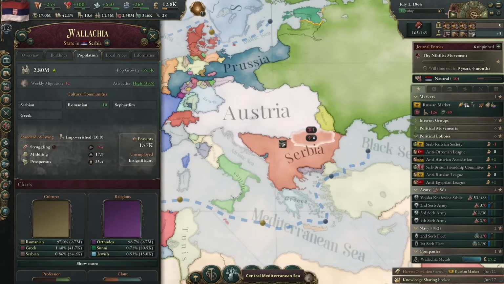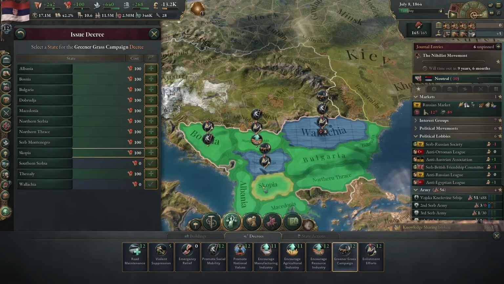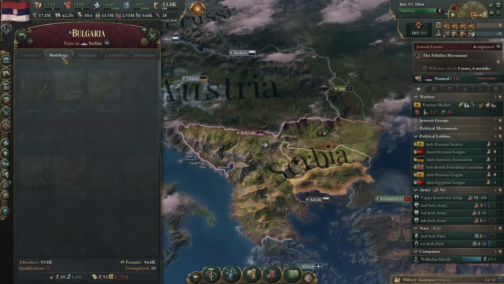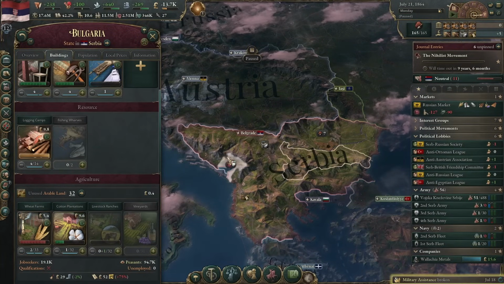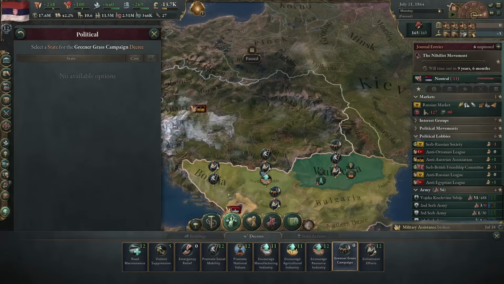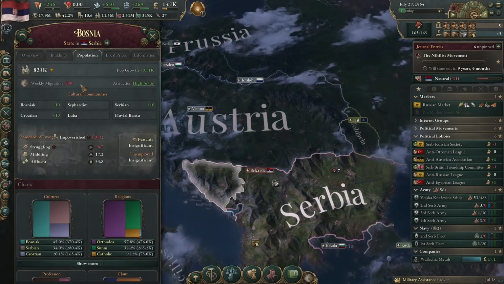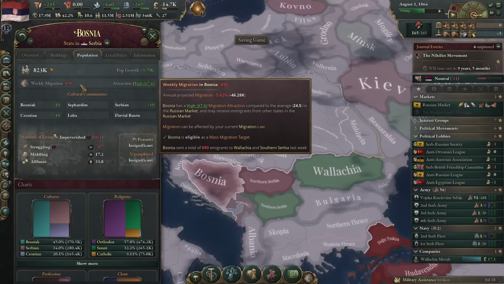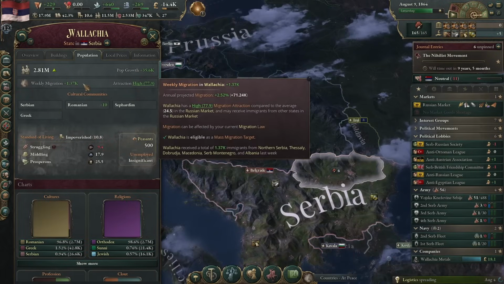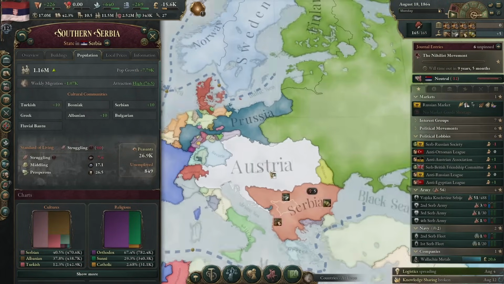I should probably start using some greener grass decrees in Wallachia, southern Serbia, and I don't know what other states are really too good. I think none of these states are really amazing. Bosnia is kind of decent. It's got a lot of iron. It doesn't really have coal, but it'll be fine. And hopefully we can attract a Russian cultural community to at least one of these states, and then from there, try to get some good migration into our country. Of course, we don't have any yet, but it should just be a matter of time.